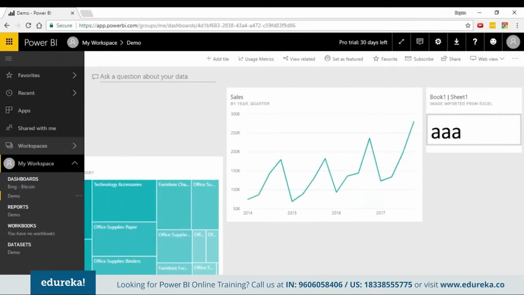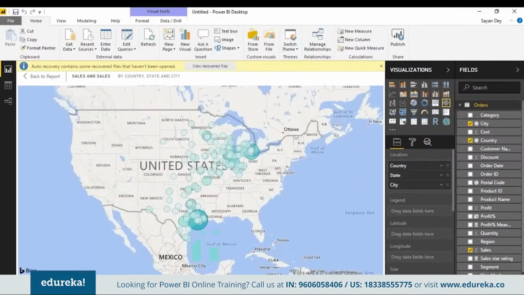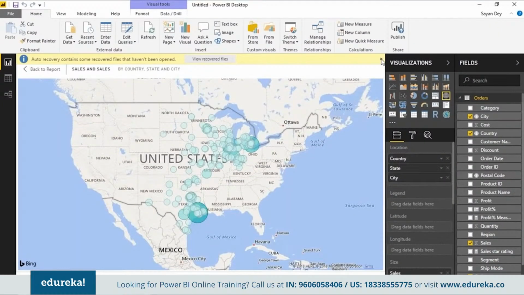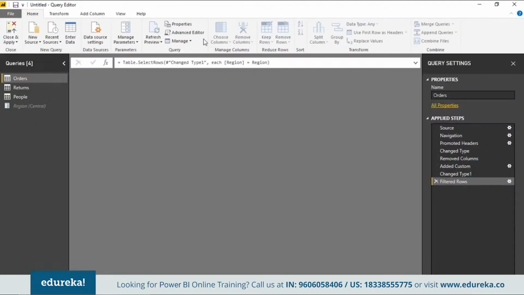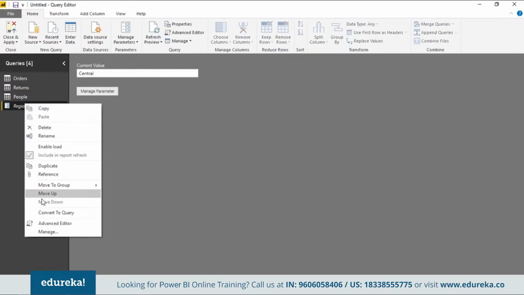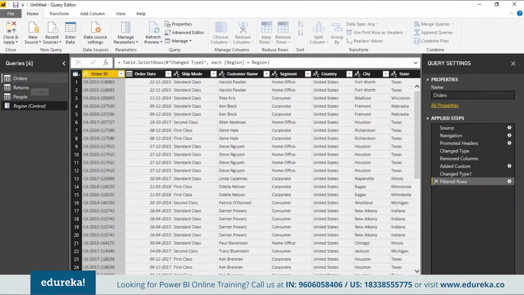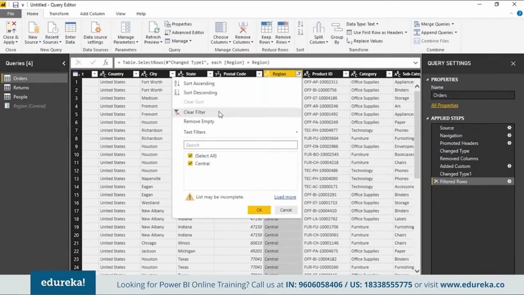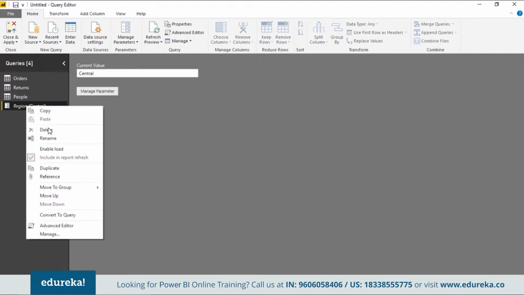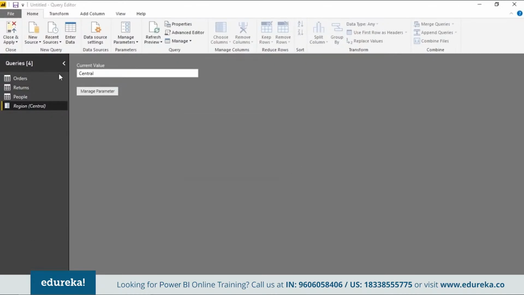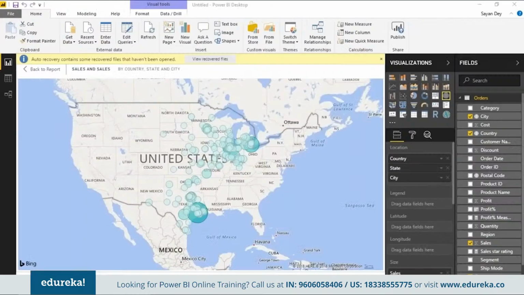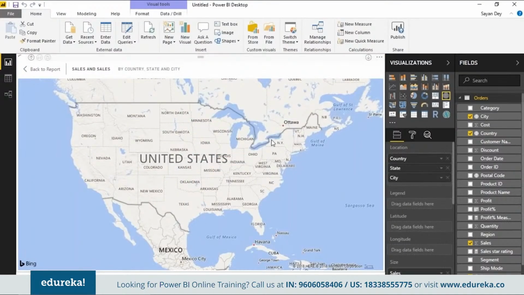You first do this in the desktop. For instance, right now here you can see I have data. One of the first things I'll do is remove that parameter. It's being referenced by the query, so I can't remove it, obviously. So I'll go back and first quickly remove that filter, and now go back and remove that parameter. Close and apply. What I'm looking at right now is the entire United States data because I have no filters applied.